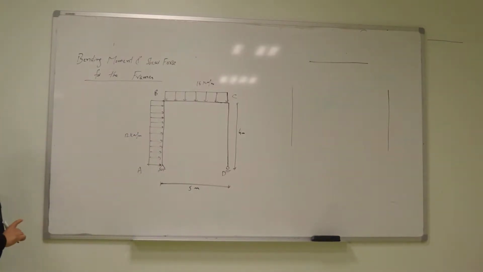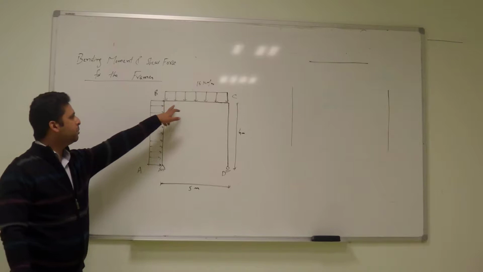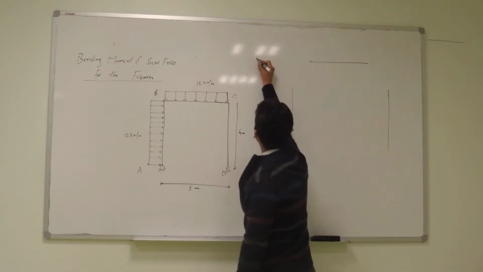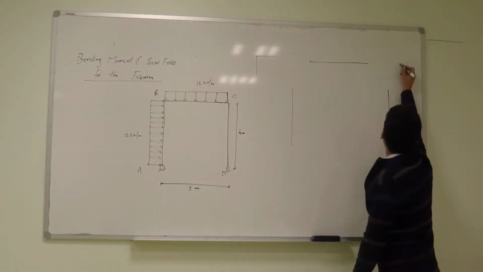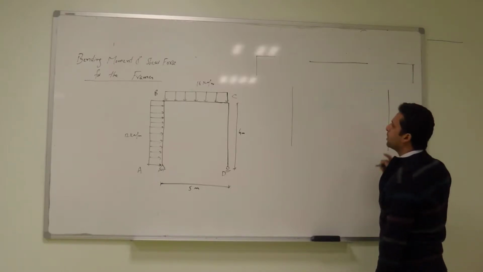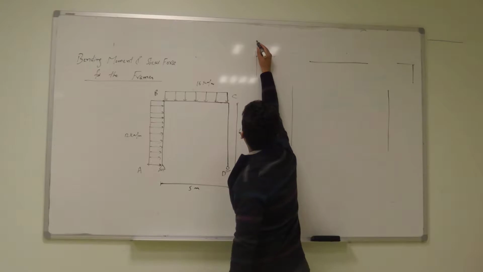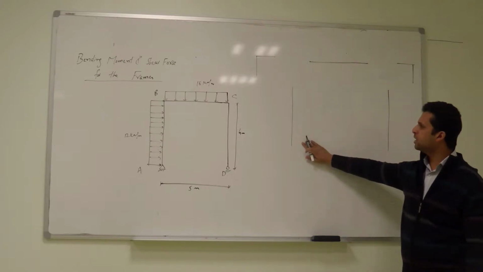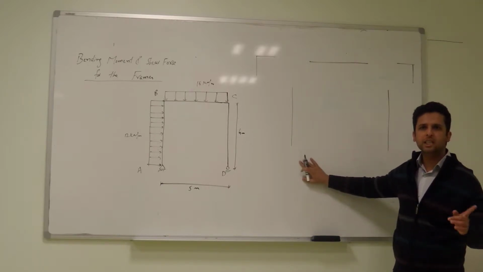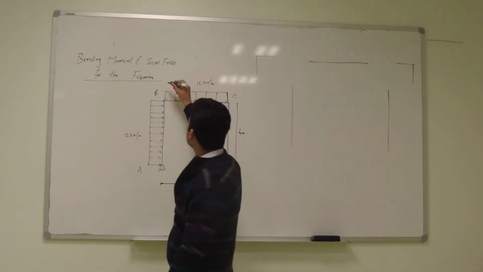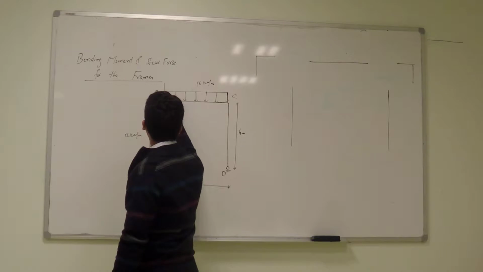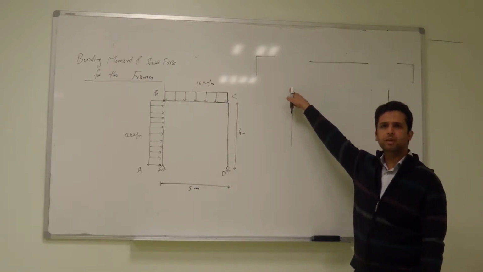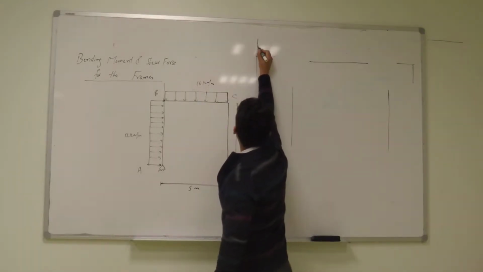Because in the case of frames, joint B and joint C are rigid joints, you can also show these joints separately. Remember, any force on a joint you will not show on the member. If you are discussing the member, you only show the member forces, not any joint force. If you have a force exactly at this point, you will not show it on the member; you will show that force on the joint.